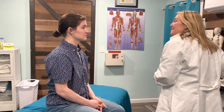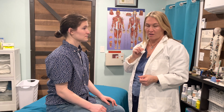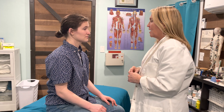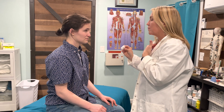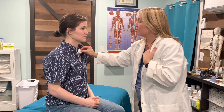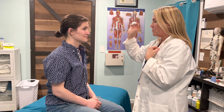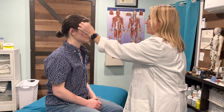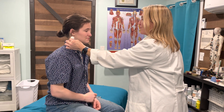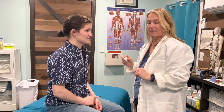Cranial nerve number five is the trigeminal nerve — this is the skin brush test. Using a cotton wisp, I'm going to check it on her sternum so she can feel it first. I'm going to use a cotton ball on three different areas on your face. Close your eyes and I'm going to touch your face in three areas — just point to where I touch it. We touch three areas randomly on both sides, and I would test the opposite side as well.